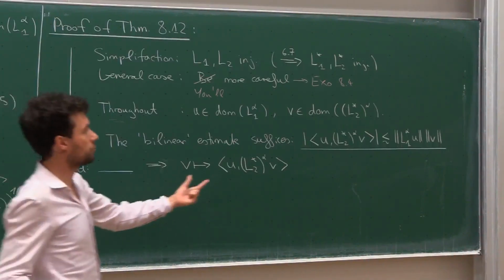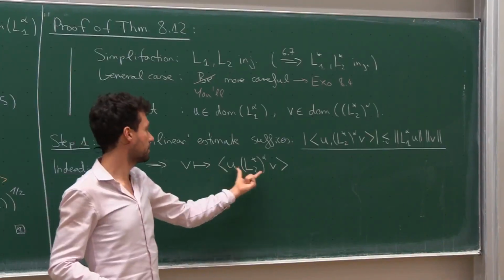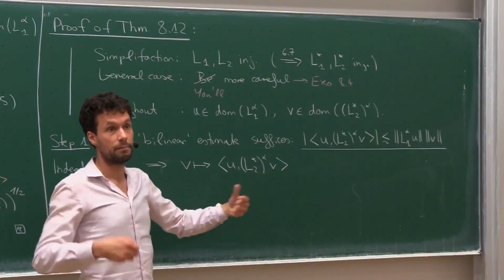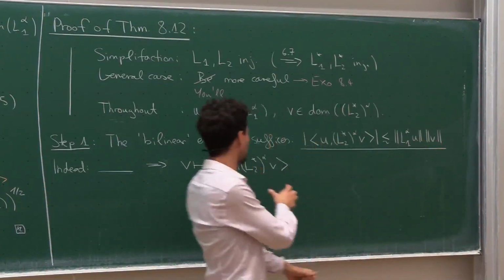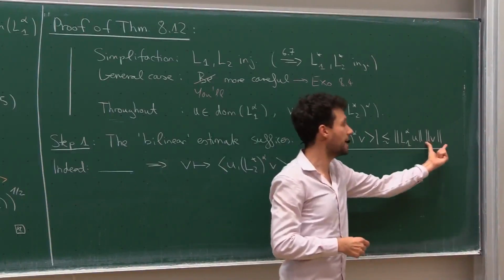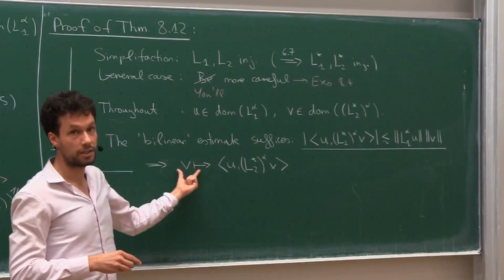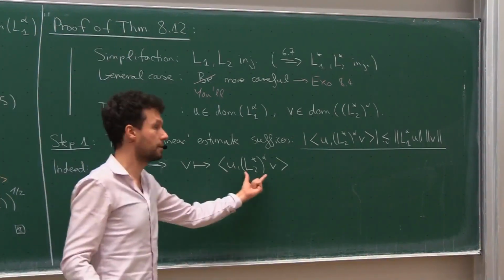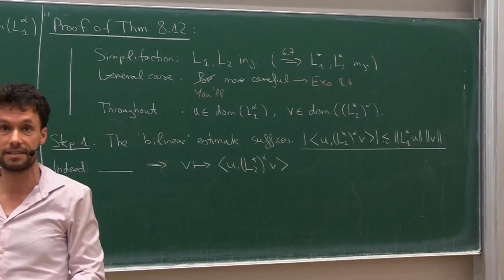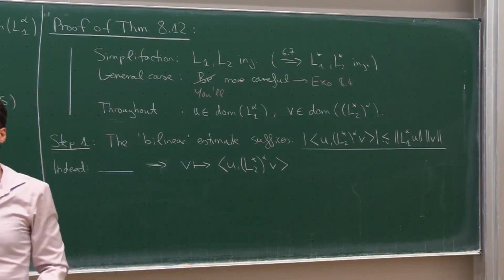But now, if I suppose that I have this blue estimate, then this is a functional antilinear defined on the domain of this operator. But if I bound the functional with respect to V, I don't have to use the fact that I'm in this domain. I just bound it by the H norm of V. In other words, this is a functional that is bounded with respect to the topology on the Hilbert space H. It's just not everywhere defined, but the domain of this operator, by properties of fractional powers that you've seen, is dense. So this is a densely defined antilinear functional on H.